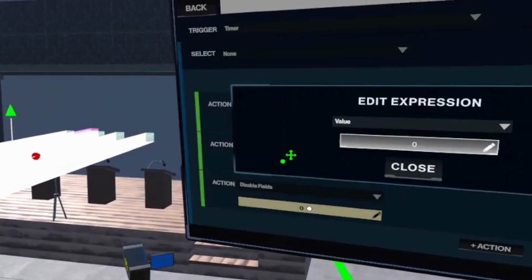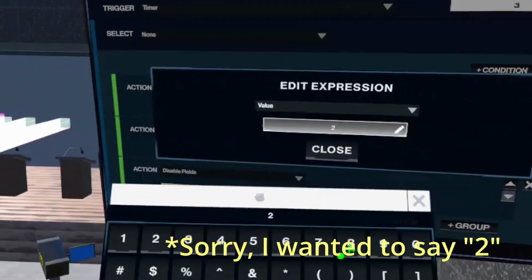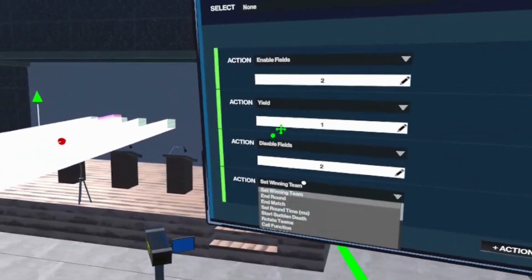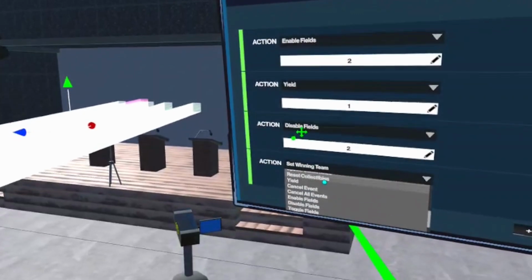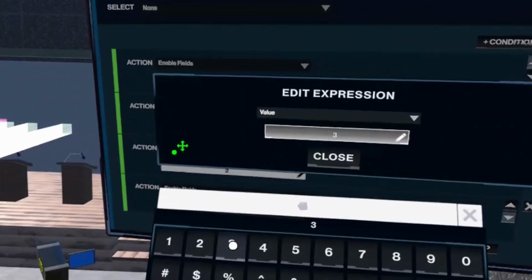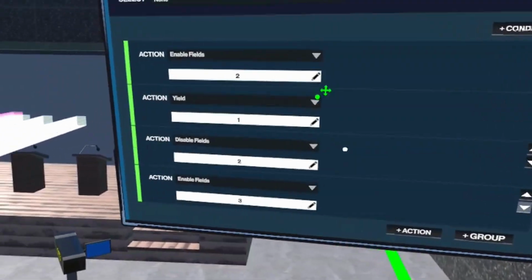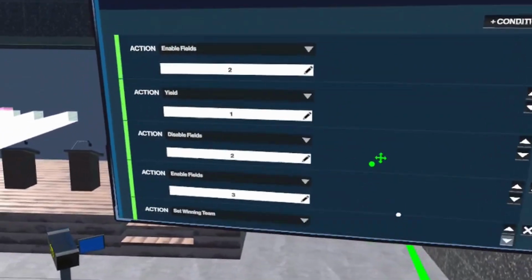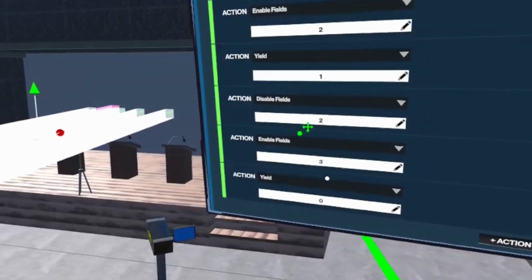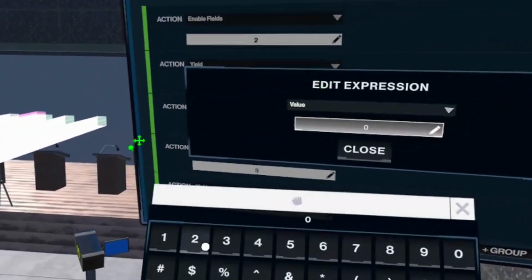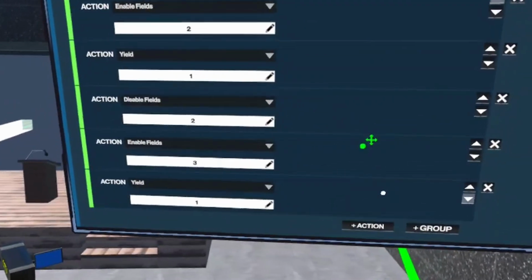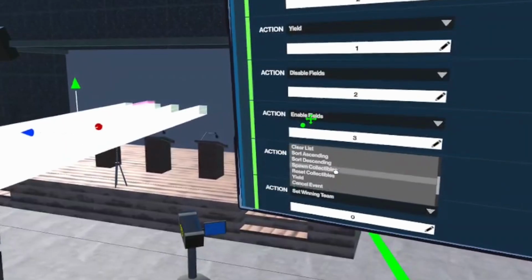Here, disable field 1, and instead we turn on the yellow-orange light, which is the field 3. So here we go to enable. The field 3 will be enabled, and then we wait again 1 second, so yield 1, and we repeat the whole thing by adding one more action.